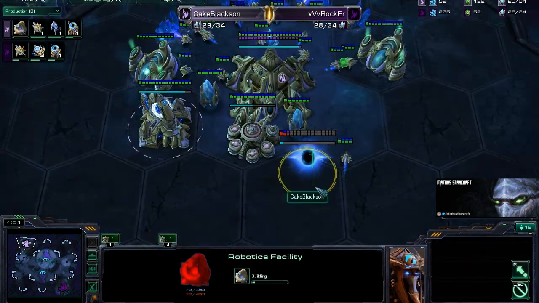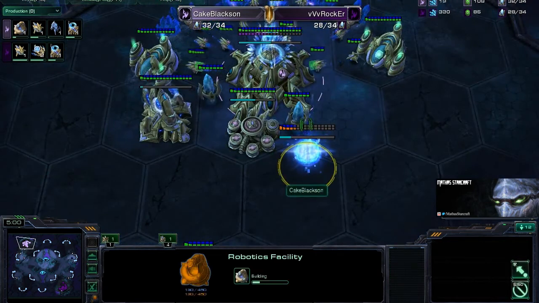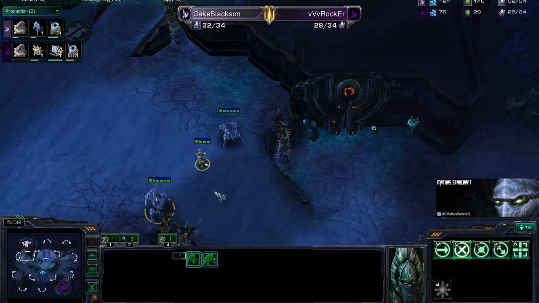And typically sentry is indicative of an expansion. Well, in fact, we have a 1-gate robo going down over here. And we also have a couple of units at the front just to prevent any more scouting going on. We're going to chrono boost out another stalker. So he's going to have 3 stalkers and a zealot. A much more aggressive opening.